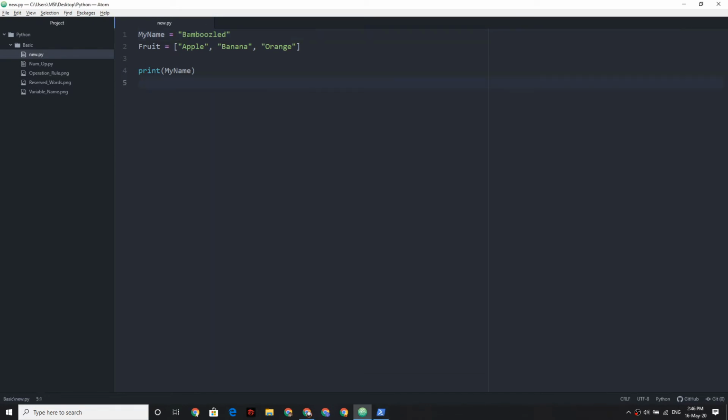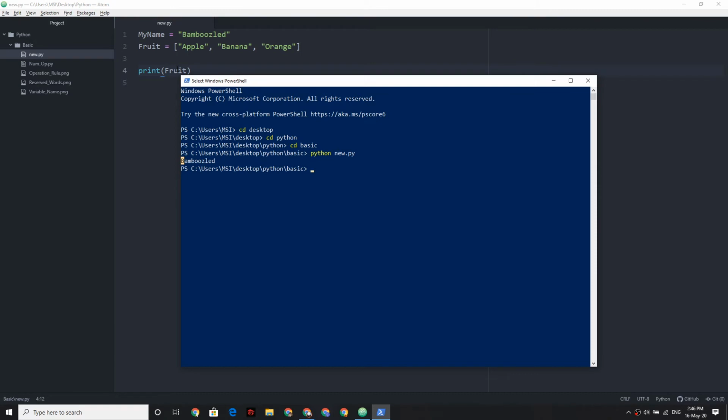So it prints the data of my name, bamboozle. Okay, so let's try to print fruit. Make sure to save it in order for it to work. So I have here fruit, and the data is apple, orange, and banana.